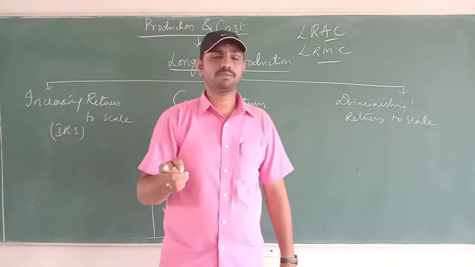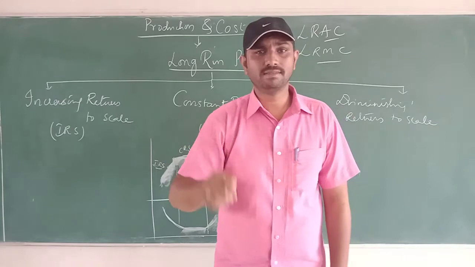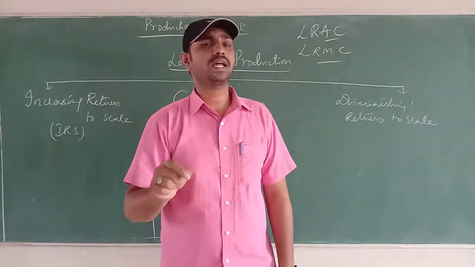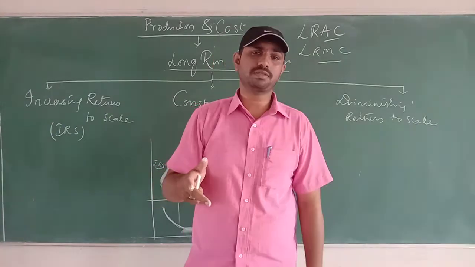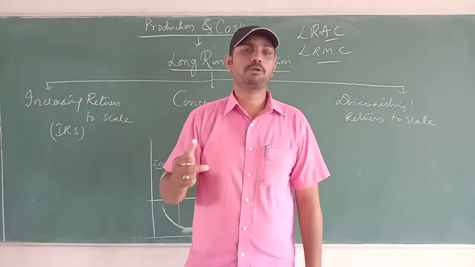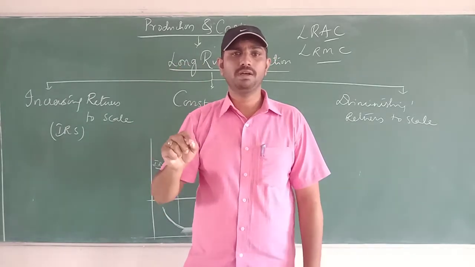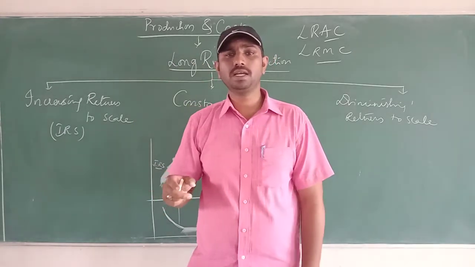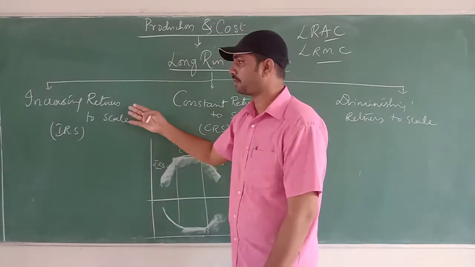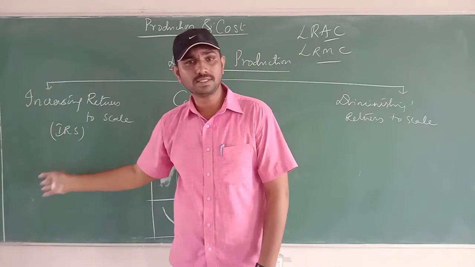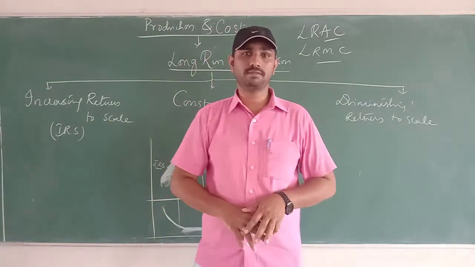In the long run or large scale production, you will never find any kind of negative returns, because the producer has sufficient time to change and create a kind of magic in the production process. For that purpose, we cannot add negative returns, because he has invested crores worth of money to go for large scale production. Either he may suffer from increasing returns, diminishing returns or constant returns. It never falls to negative results.